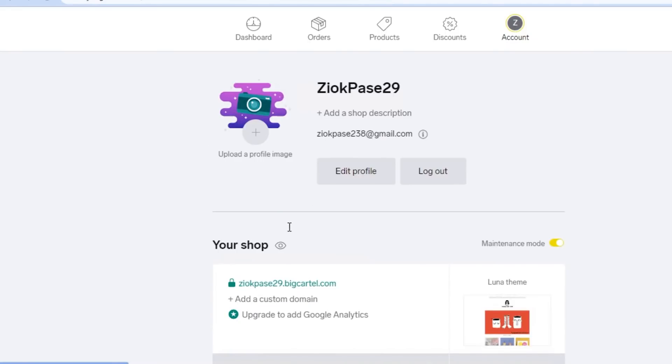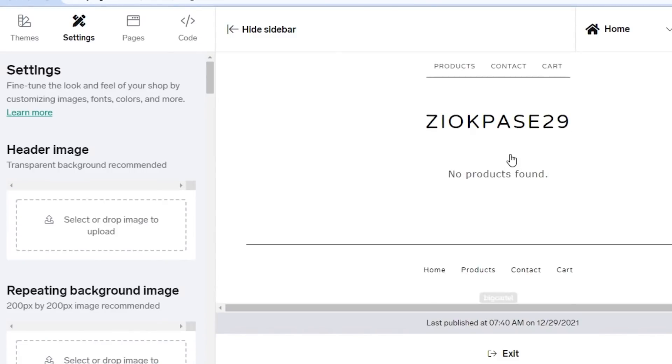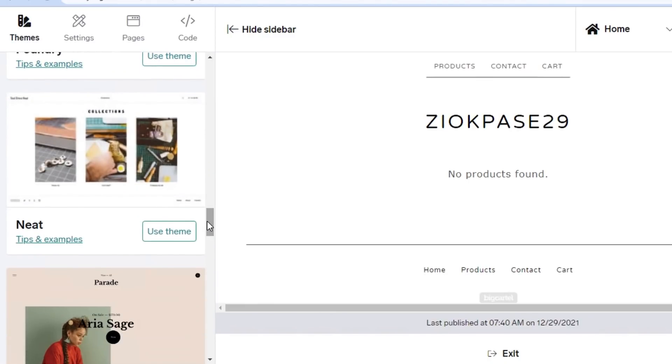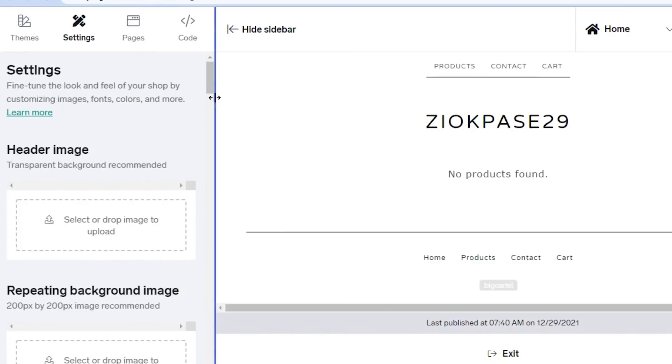In the account option you can customize your shop. If you go to the design section, you can see how a shop looks in Big Cartel. You can name your shop, switch between desktop and home view, add different pages, and choose from different themes. Visually very aesthetic themes are available and you can customize your shop according to the selected theme, creating a good-looking and fun shop for Big Cartel.